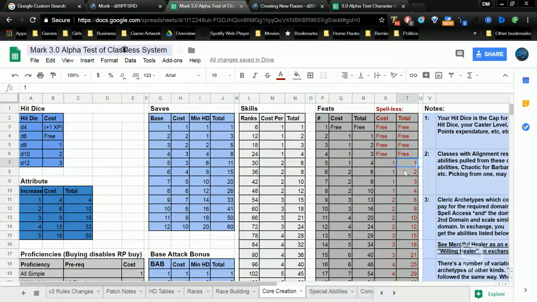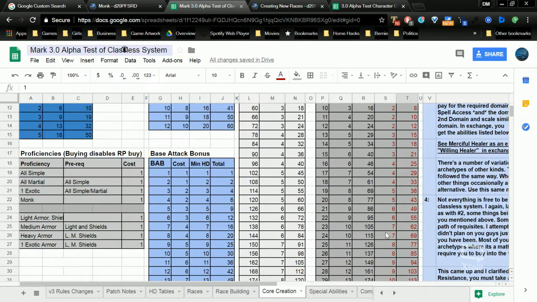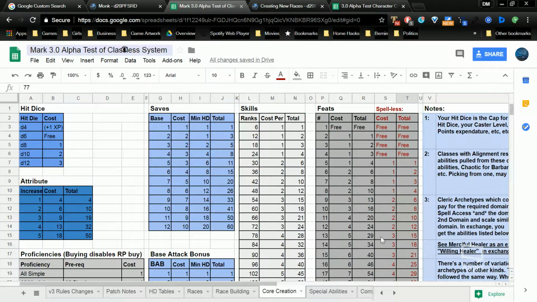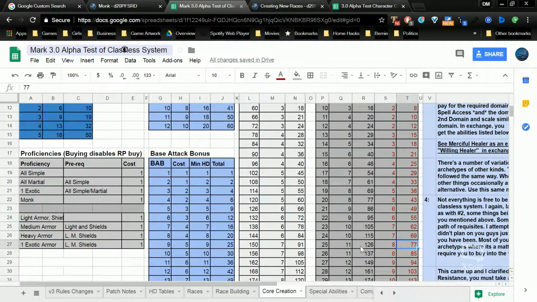Afterwards, this lowers their scaling cost, and at your 25th feat, the wizard will have to spend 126. The fighter only spends 77. So there's a drastic difference in XP cost between the fighter and the wizard if you want a butt ton of feats.